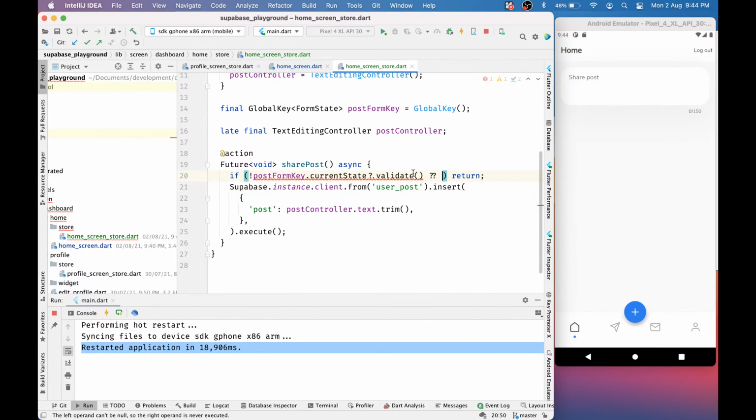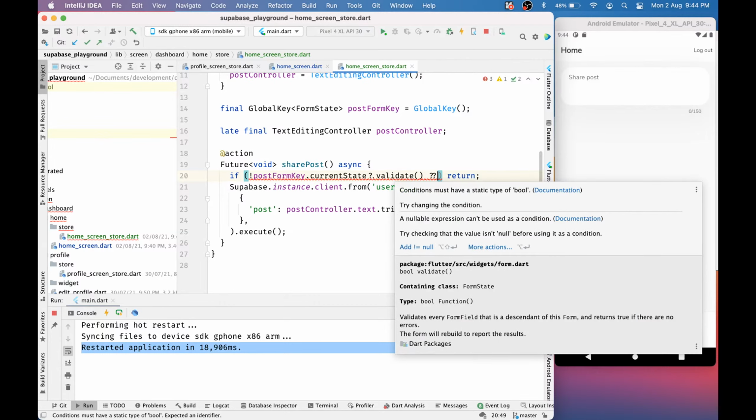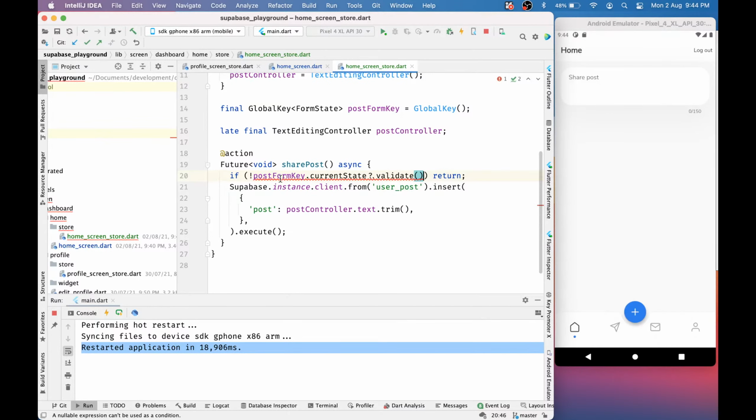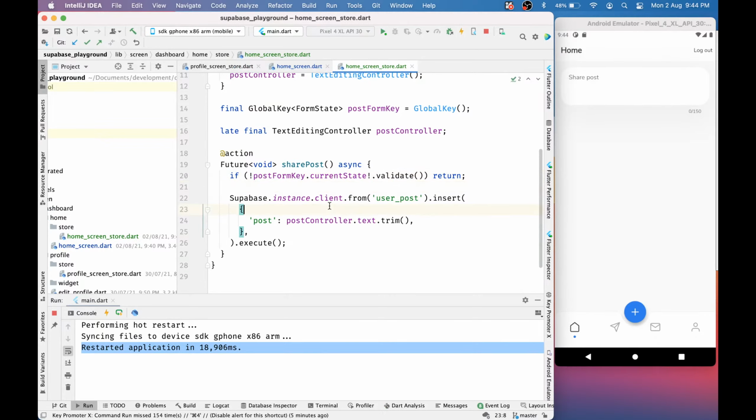Unavailable action values will be used as such a condition. Yeah, it will be nullable.